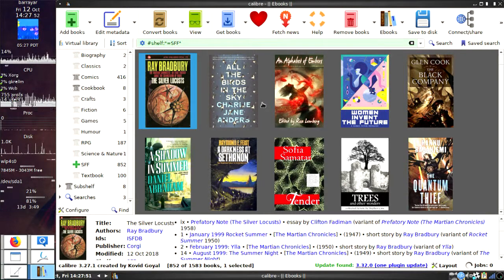For a long time, I looked at various Linux applications for doing that kind of thing, for organizing a library, but nothing really grabbed me. And then recently, I realized I'm already using an application like that, Calibre. I can use that to sort all my books in one place.